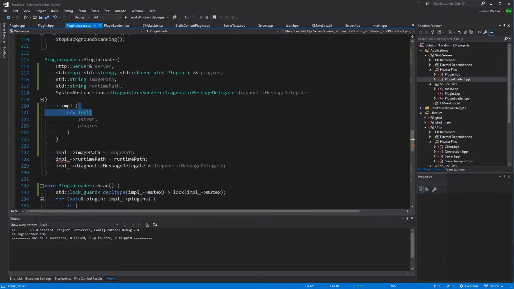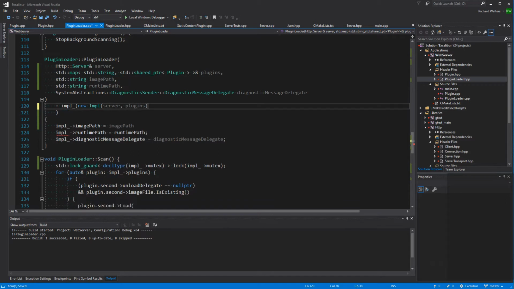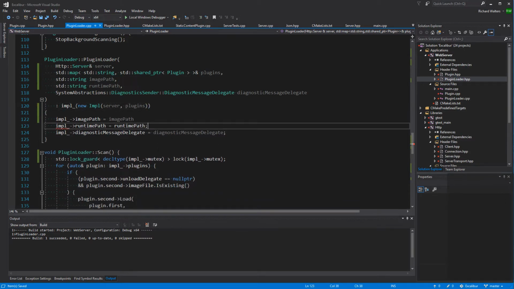I'm gonna put it all in one line. There we go. And semicolon. And okay, server and plugins are references. These are all copies, so we copy them. Okay.